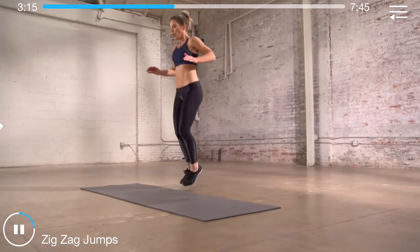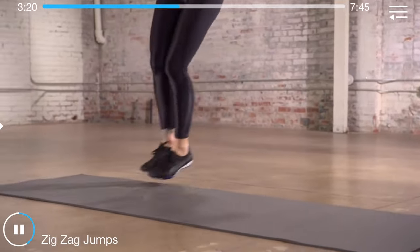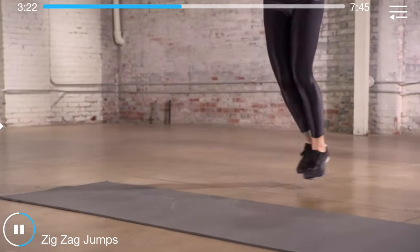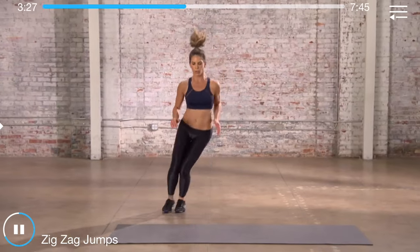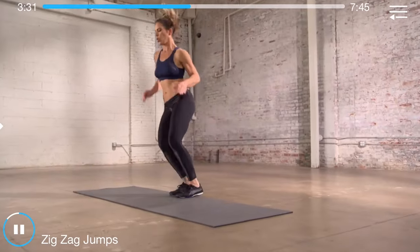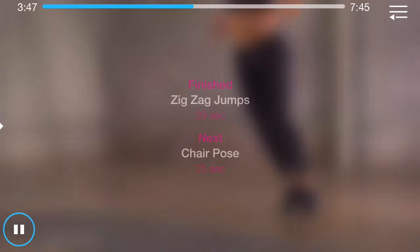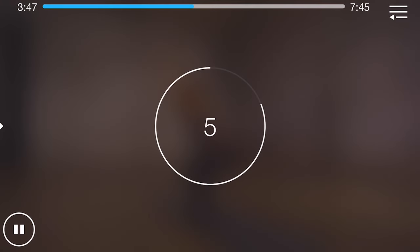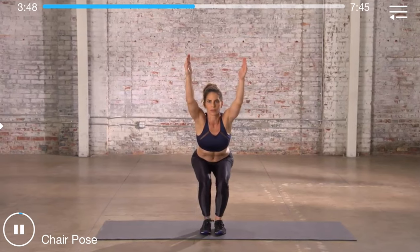Quick, quick, quick. Ten seconds. Okay, done. Moving on. Time for chair pose. Go for 25 seconds. Here we go.